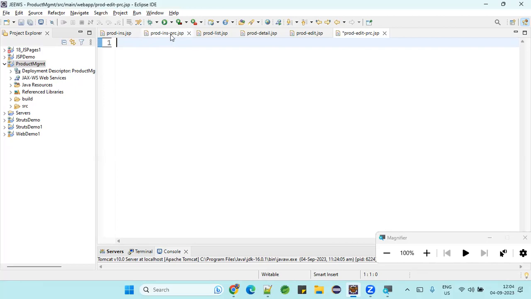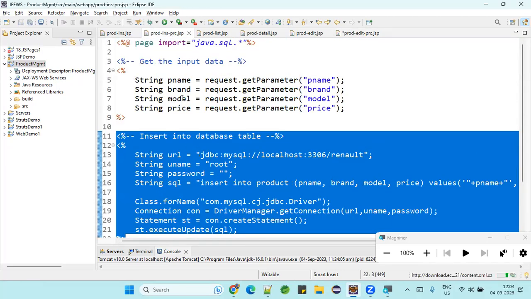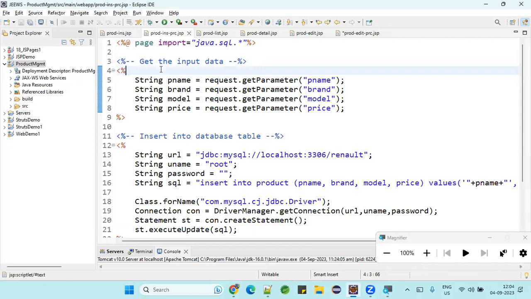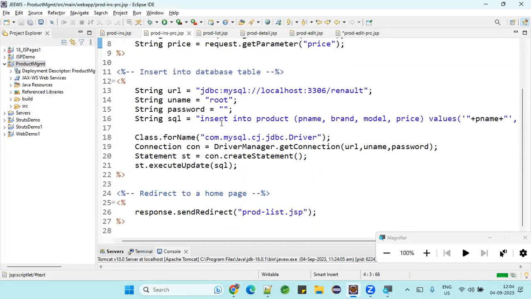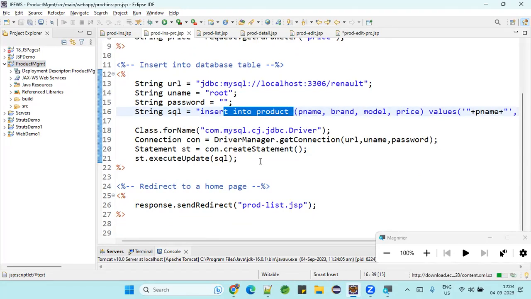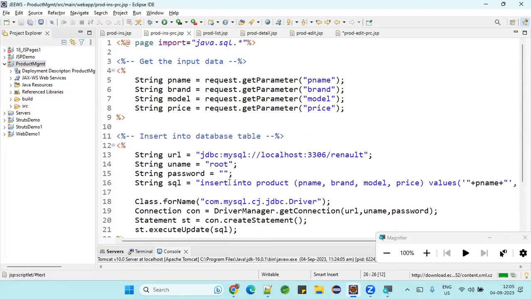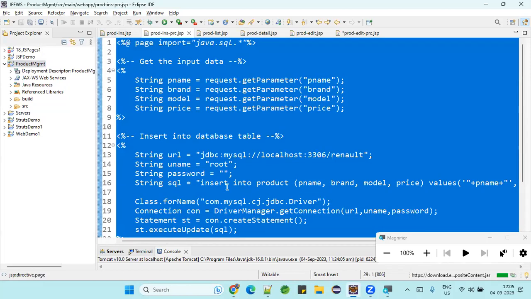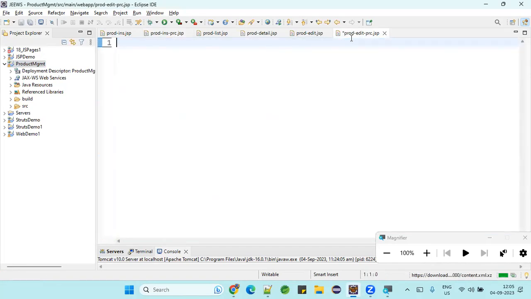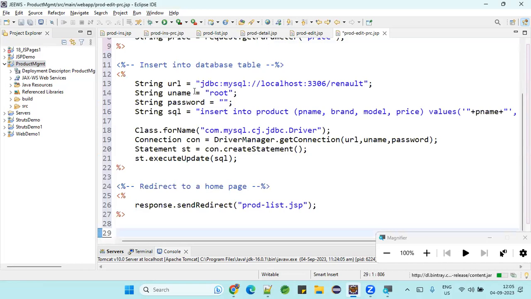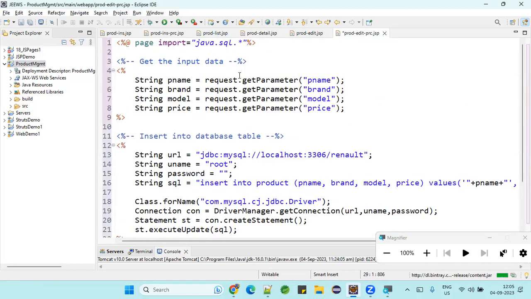Almost the same thing what we did for insertion. When you want to add a product, you fetch all the data from the text boxes, you connect and insert those into the database, and you redirect. Now literally the same thing is what we want. Instead of insertion, we just want to update. So as a smart worker, as a lazy employee, I just copy paste it. Why should I code it?